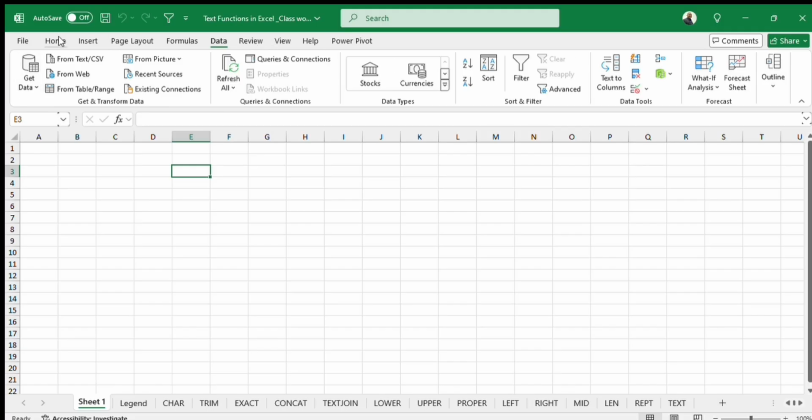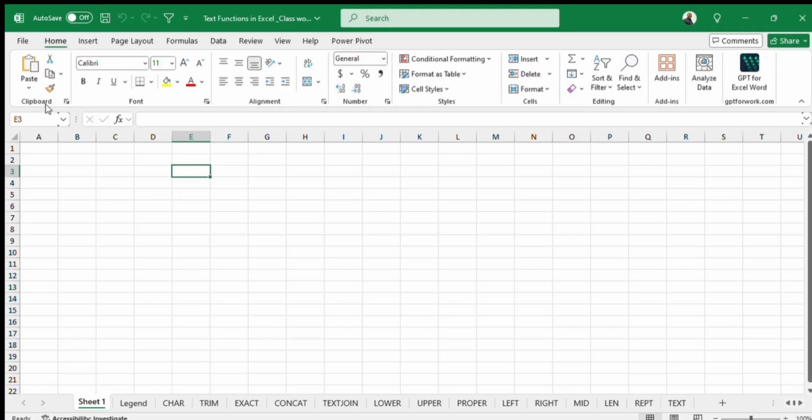Coming down a little bit, what we have here is called the name box. These boxes you are seeing here are all cells. Whenever you are typing anything in a cell, it shows you the cell address here. The cell address is denoted by the column alphabet and the row number. The alphabet A, B, C, D, E to the end are called columns, and the numbers 1, 2, 3 to the end are called rows. So this cell here is cell B1.